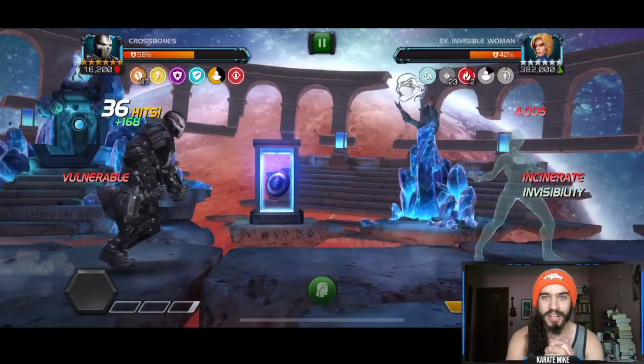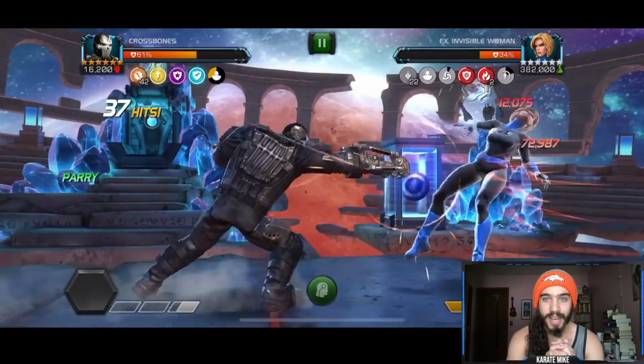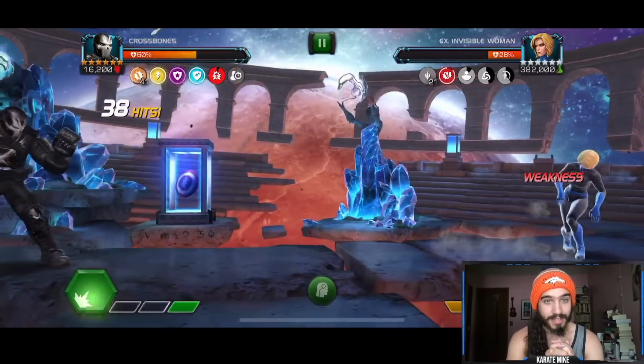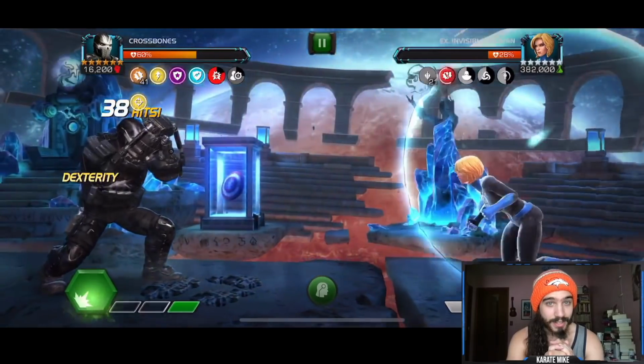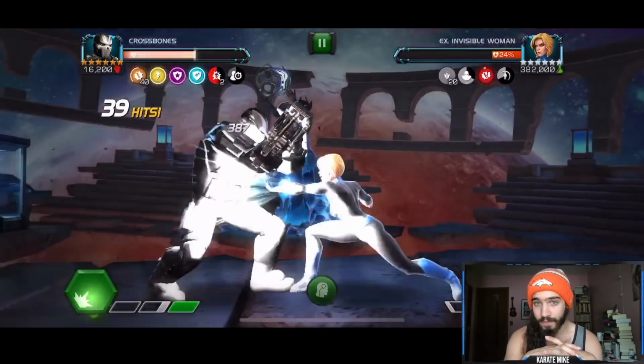Watch this, Incinerate just ticks her down, doing 12k per tick, 24k per second. 72,000 heavy attacks now. 72k, guys. So right here, this is what I'm talking about. I shouldn't lose a fury there. That should be fixed in the future.